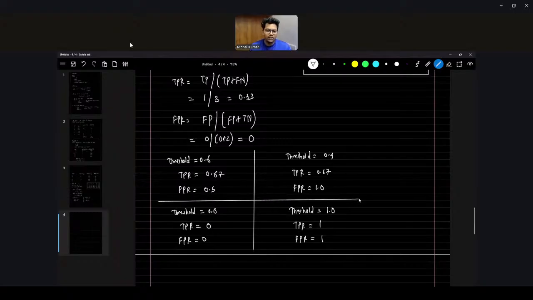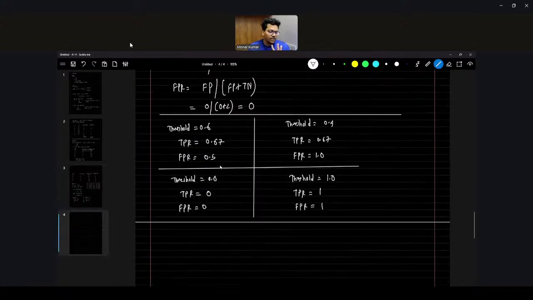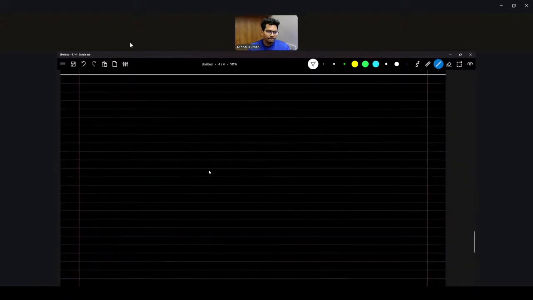So now we have TPR, FPR values of how many thresholds? We have TPR, FPR values of 5 different thresholds. Starting from 0 all the way till 1, we have 5 different values of TPR, FPR. So let me write it like this. Okay.